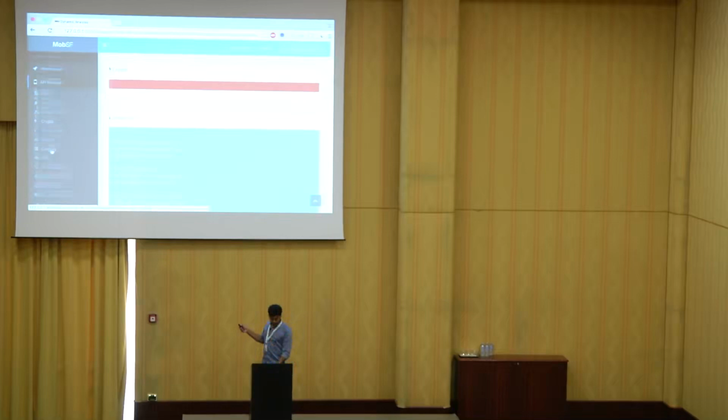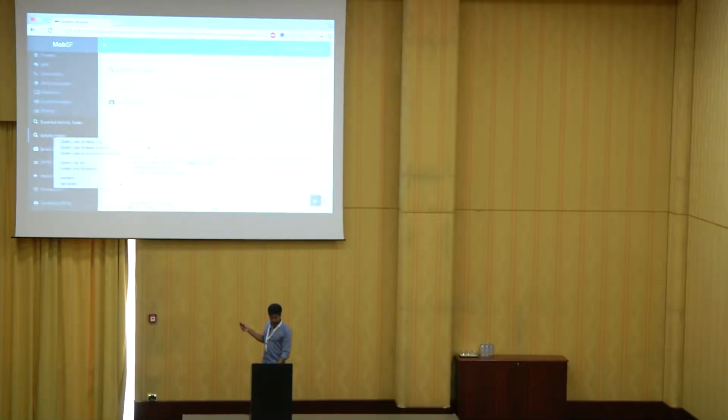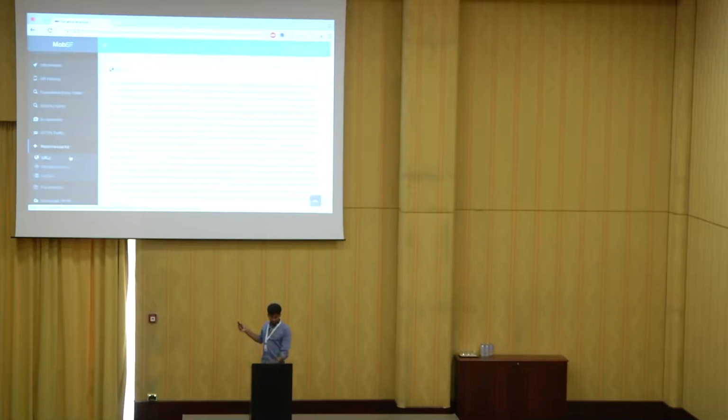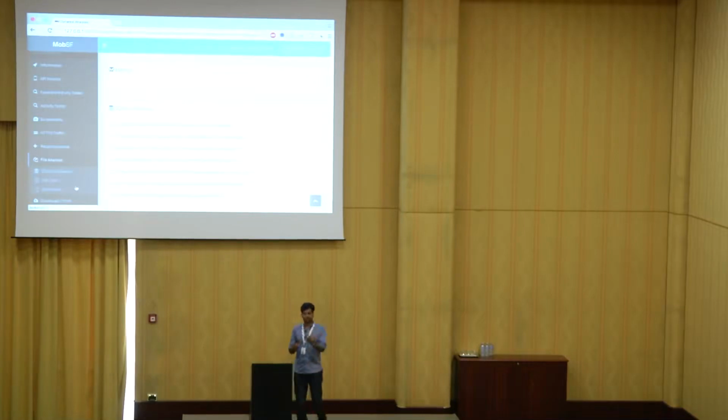Similarly, there are different APIs that it will show. You can see the complete HTTP traffic and the URLs which are dynamically visited. We again do a malware check on those URLs and emails which are dynamically collected. Then we do a file analysis. In file analysis, we dump all the files which are created inside the VM back into our host system where you can analyze them. You don't have to connect back and download all the files. The framework will automatically do it.